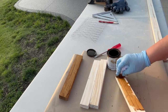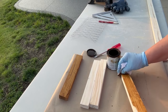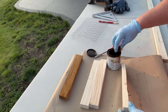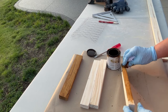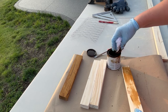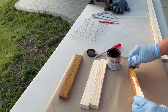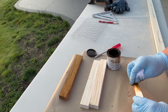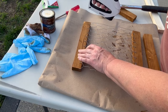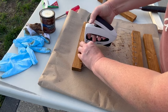Then I'm going to go ahead and just take this stain and stain each piece. So there I did a cut of four, as you can see here, for one frame for this chicken wire. So here I am just using my staple gun to staple the chicken wire in on one side, on the inside of the frame.